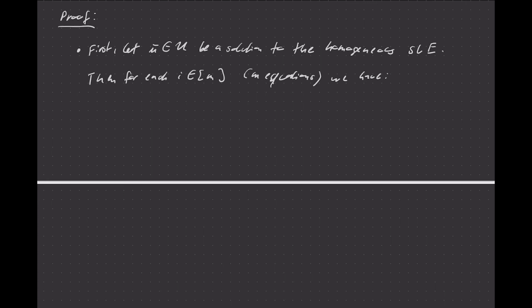Well, let's look at a_i1. Let's look at the solution S bar plus u bar. We want to see that this is actually a solution of the inhomogeneous system of linear equations. So let's substitute that here. So we substitute s_1 bar plus u_1 bar for x_1, and so on, up to a_iN times s_N bar plus u_N bar.